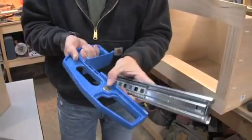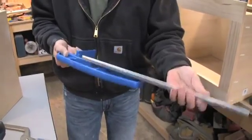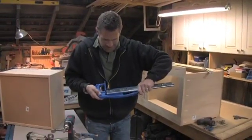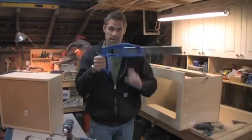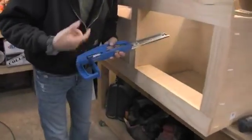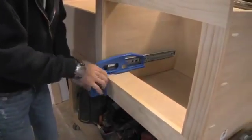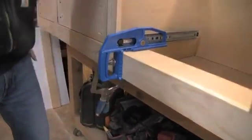Now, here's the beauty. There's a magnet right here. I take the drawer slide, slide it onto the magnet, and it's holding. Now I take it and slide it right up against this stop here, just like that. And now it's being held by this drawer mount system. Now I can take it, bring it over here. Now, because of the way this jig works, it holds it up to the exact dimension on either side. I grab a clamp. I clamp it in place.